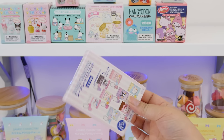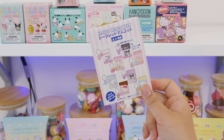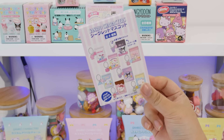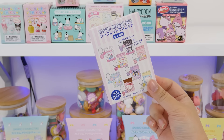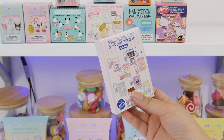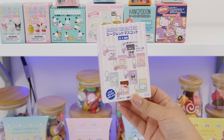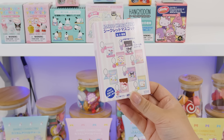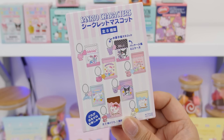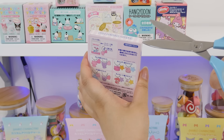All Sanrio blind boxes — we need to do more themed videos like this. And if you want to open blind boxes like this, check out Mecha Japan. As you can see, their selection is crazy. Let me sneak in my coupon code. Remember, it's only good for 2 weeks after this video goes live, so check the date and make sure it's still working. These — I saw these at the store and I actually passed on it because I was like, I don't know what I do with it. But the designs are super cute. So they're little Ziploc bags. There are two Kuromi ones. Let me enhance — look at those designs. All sweets themed and they all come with a little candy charm, I think.